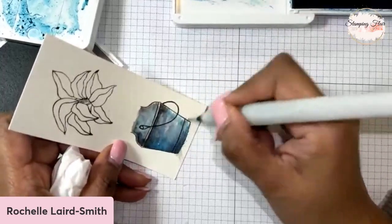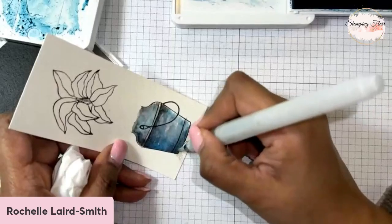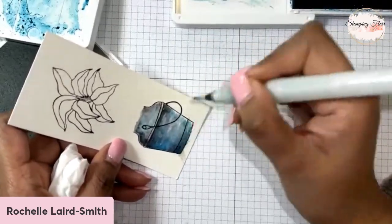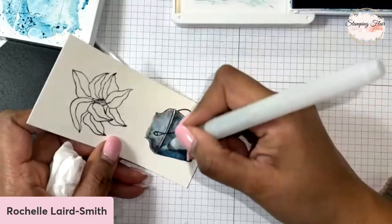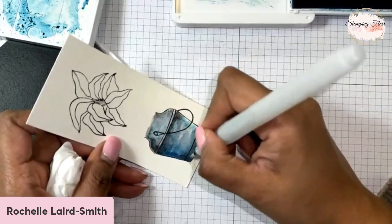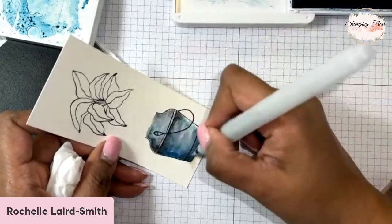So not quite. I'm making it go a little bit darker than my previous one. There's another step to this we're going to do, but I want to make sure it's dry. Back with the borehole.